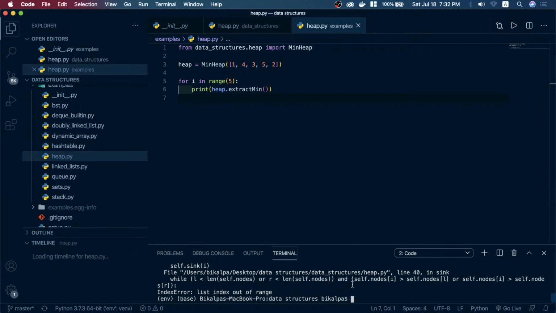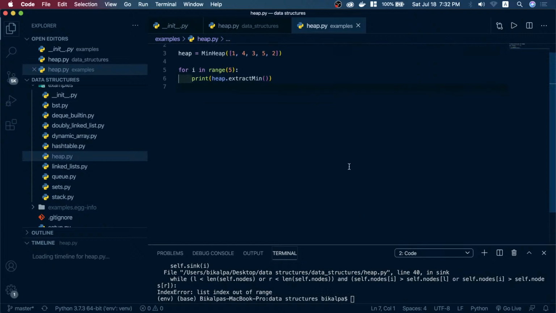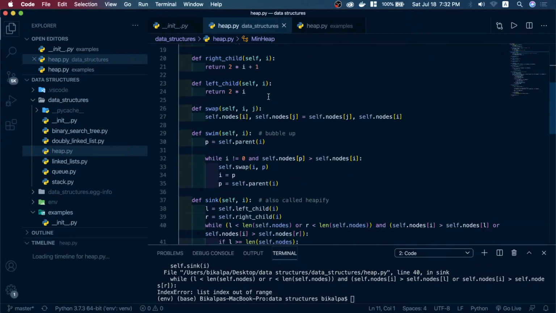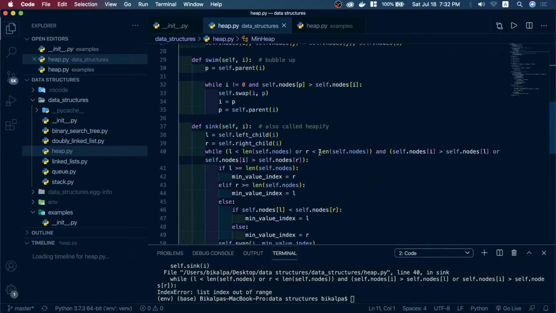I think I have to test the bounds for i also. Should I? I think I should. Where is it? Yeah, here.